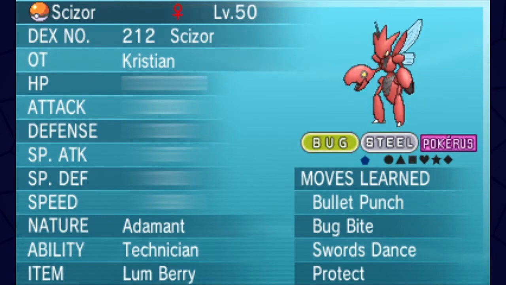To make room for Swords Dance, I got rid of Knock Off. Now I like Knock Off, it's a great move, but it's a little bit too situational for me. Scizor is just a priority attacker, and I thought, if I hit something super effectively with Knock Off, it'll probably be super effective with Bug Bite as well. I'm thinking mainly about Cresselia, things like that. I'd rather just Bug Bite. And of course, if I do get a Swords Dance up, that's much better, because then I can Bullet Punch, which is better. So rather than a fast Scizor, it's a 252 HP Scizor.